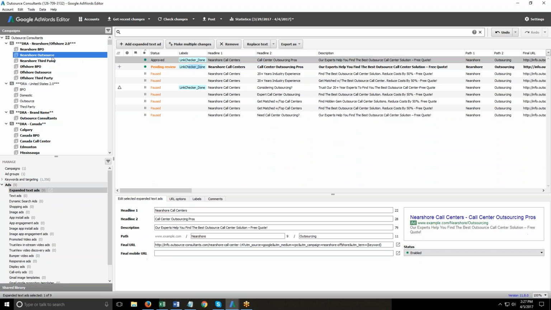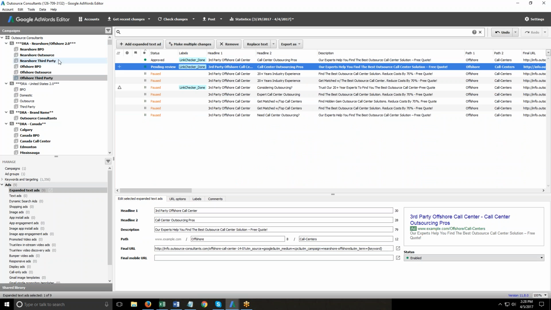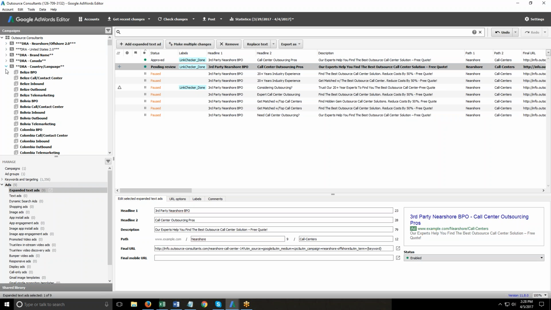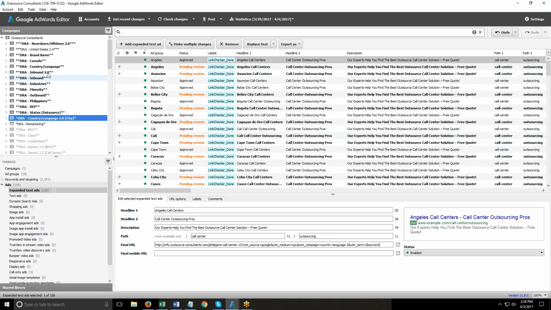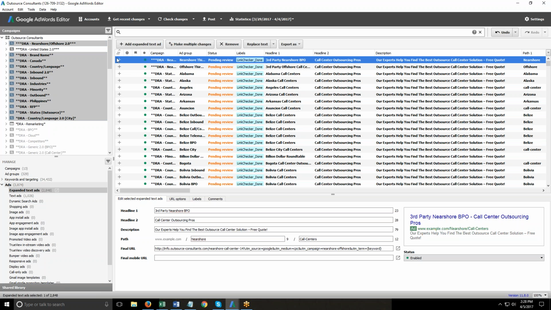All right, so now if we go through here, you'll see that we have this new ad added. They're literally the exact same. We just copied and pasted. Every single one of these is going to be exactly the same. But now the cool thing that we can do is minimize all these. We just highlight the ones that we made changes in, and we sort by this delta plus at the top here.